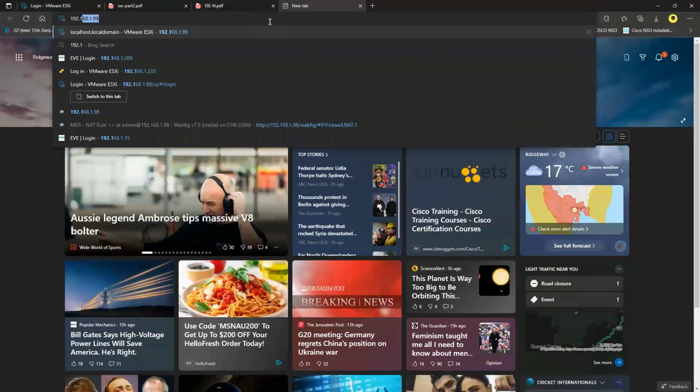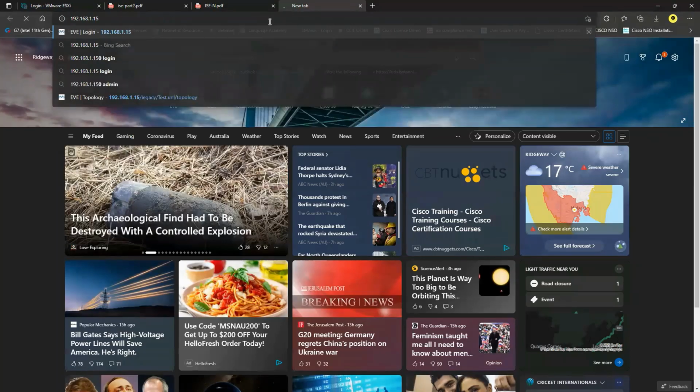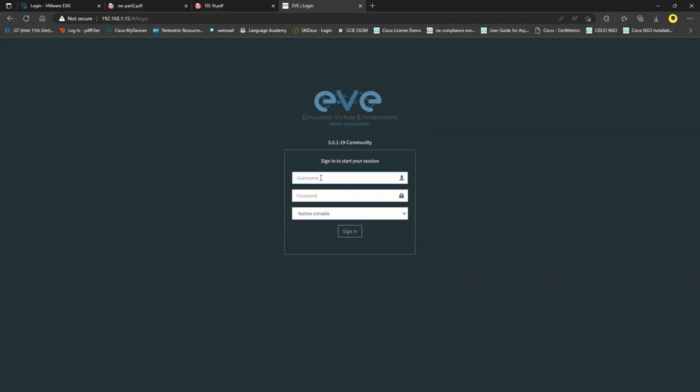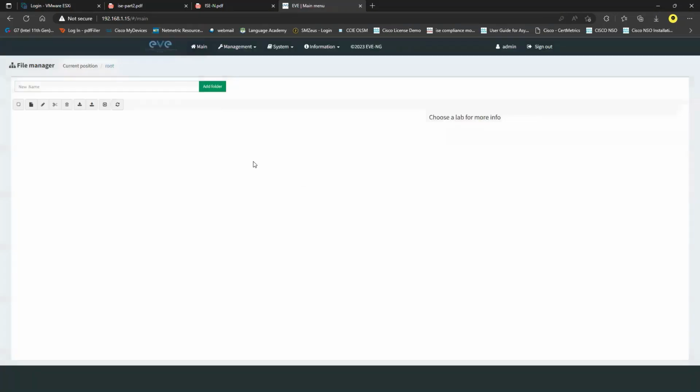Over here, I will type in 192.168.1.15, and I should be able to access that EVE-NG GUI web. I will say admin and eve, and I should be able to log in.